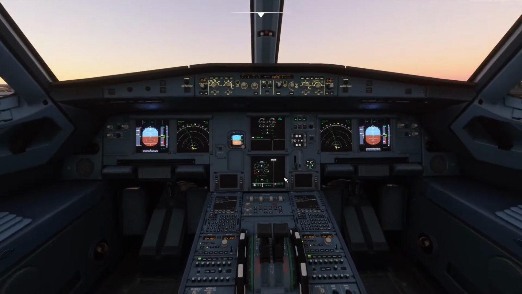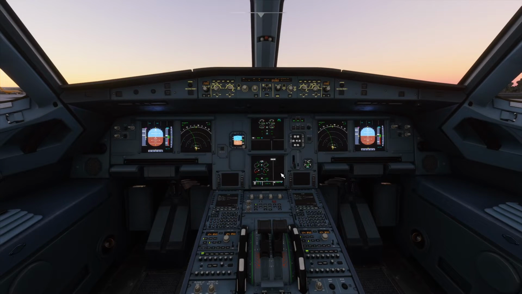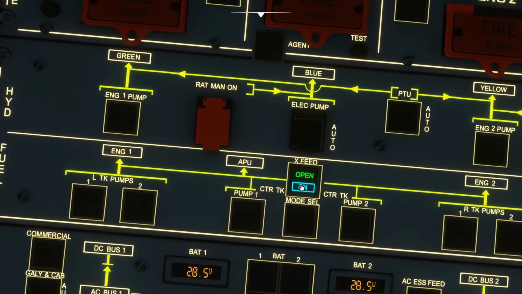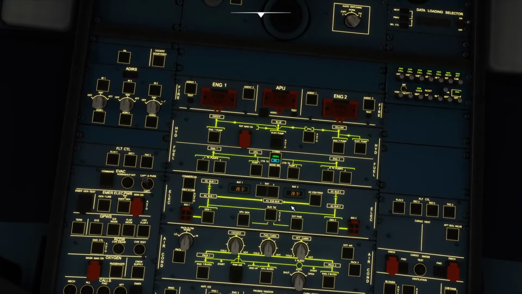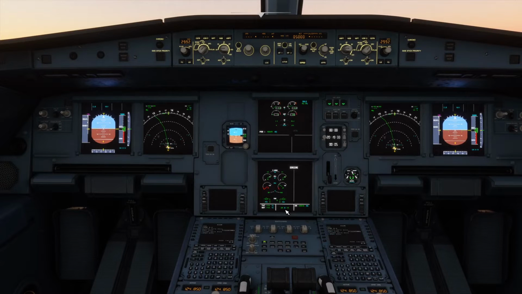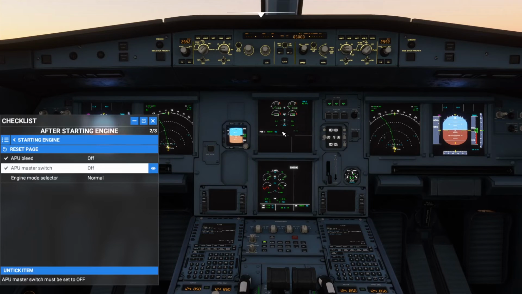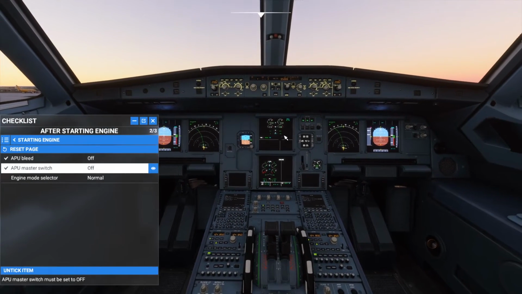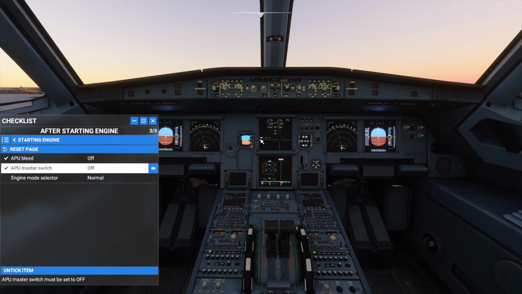So this is the issue that everybody's facing right now, and people are posting comments on Facebook and other social media asking for the solution. So this was the solution that I wanted to try over here with the crossfeed thing. The crossfeed thing didn't even work. We're following all the procedures. You can go and watch the previous videos on my channel in which I was following the procedures in the checklist, and the plane was starting and there was no issue with engine 1. Everything was looking good, but with this recent update of 1.8.3.0, things are not looking good for the Airbus A320, and hopefully this issue is solved as soon as possible.